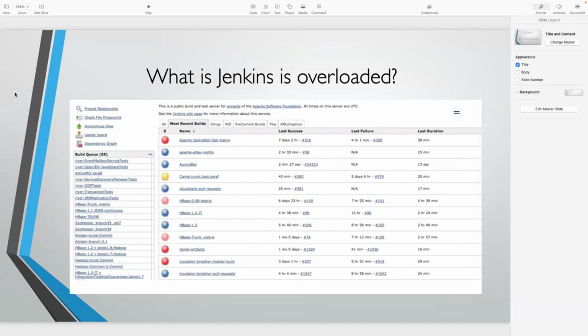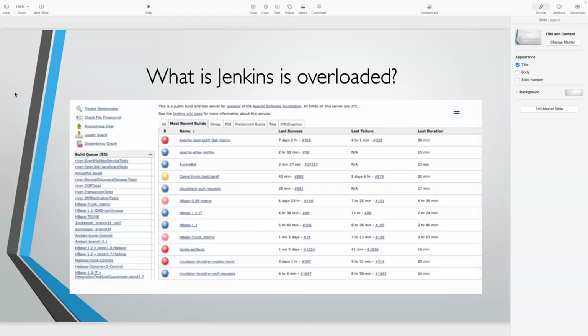Just imagine, right? Let's say you have configured a build job and you have configured it to be triggered using webhooks. So as soon as a developer commits the code, the build should kickstart instantly, right? What would happen in that scenario? You already have 55 jobs in the build queue. Whenever a developer makes a code change, what do you think Jenkins would do? Would it go into the top of the queue or the bottom of the queue? It would definitely go into the bottom of the queue, right? So the developer has to literally wait until the remaining 55 jobs are executed, correct?